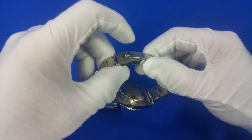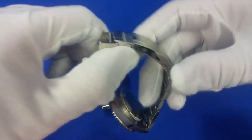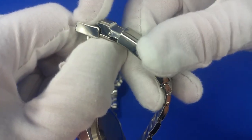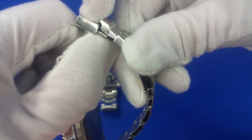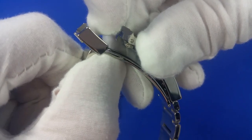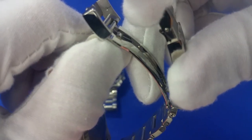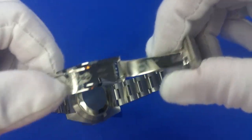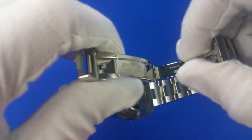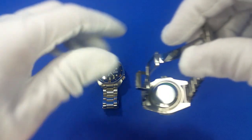Okay, so it securely snaps in there, pops off, and then this part here is hinged. If I pull this up, watch, it's hinged. It'll lift. See that? I'm going to pull it up and lift it off, and see that it hooks in there. It's got a nice milled clasp, and it's sturdier. When you feel it, it's much sturdier. I have no fear of a stamped clasp breaking.